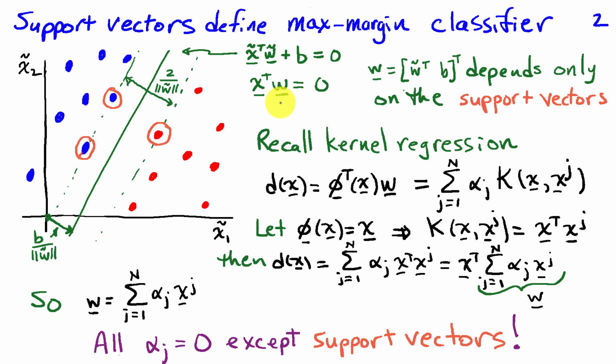We don't have a closed form solution, so we've had to come to these conclusions by reasoning simply that these training samples, which are far from the decision boundary, can't affect the performance, and therefore the alpha j's are 0. This turns out to be actually true when one solves the optimization problem as well.